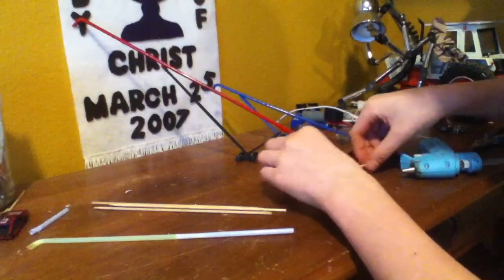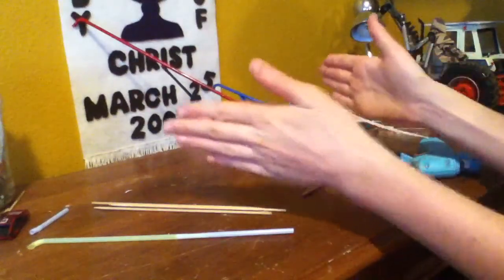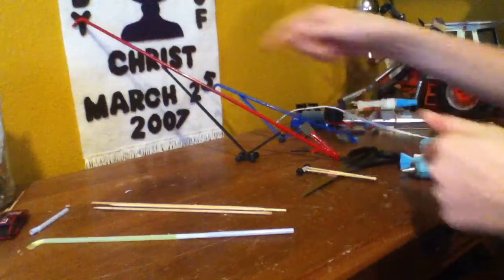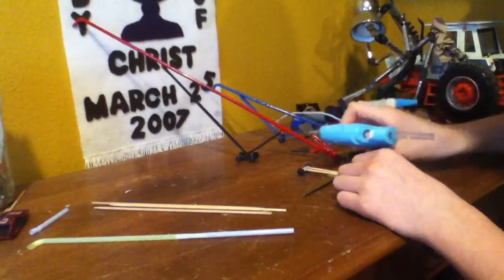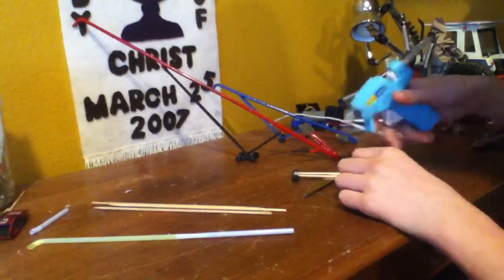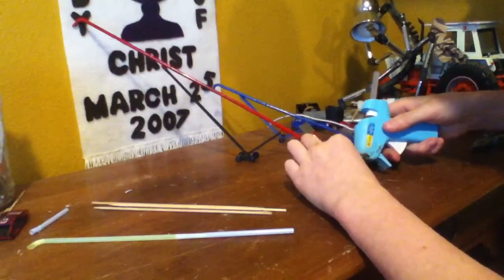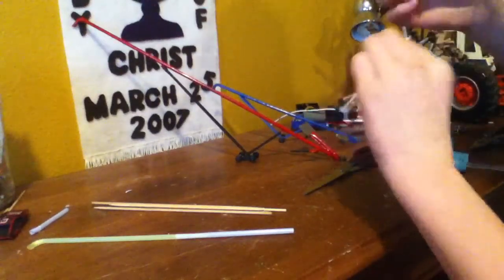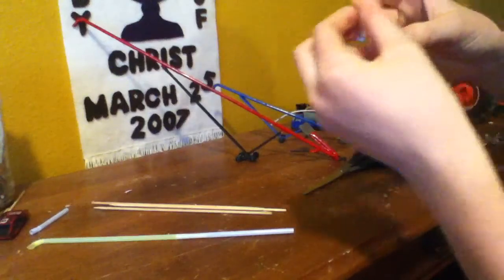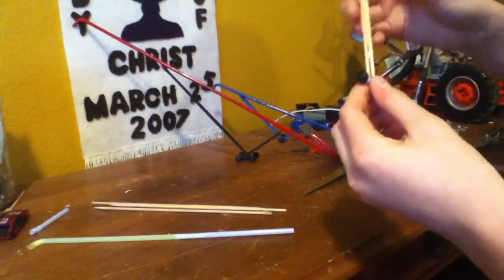Okay, make sure it does not glue down to the workspace you're working on. That will not be good. And you will not want to do it to this one too. There. You want to angle it up. It starts out and then it goes to a point. Up at the point is where you're going to have your auger connect. So what I do is I put a little bead of glue right in there, and I just move my finger over it. So, there. Yeah, just like that.